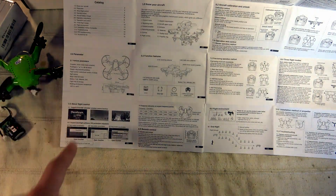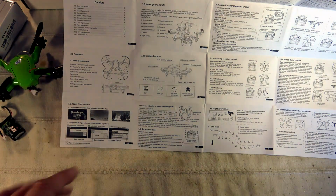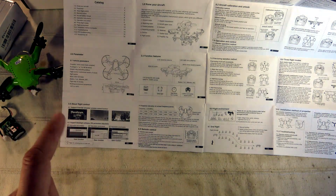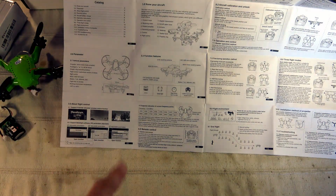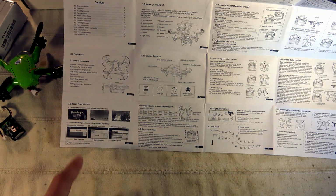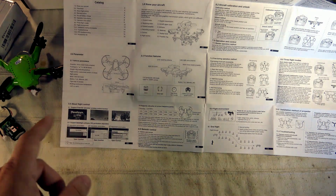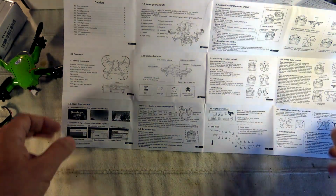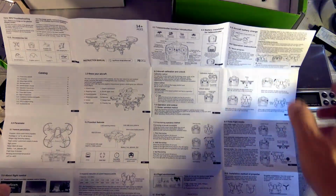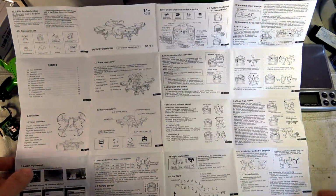And the good news, we will check that fact: there is a special mode on the radio to turn off, more or less, most of the power transmitted to the quadcopter, and if at the same time you plug the quadcopter into the USB port of your computer, you can transform your radio into a wireless radio controller for a PC simulator. For example, Freerider is working fine, so we will show that later.